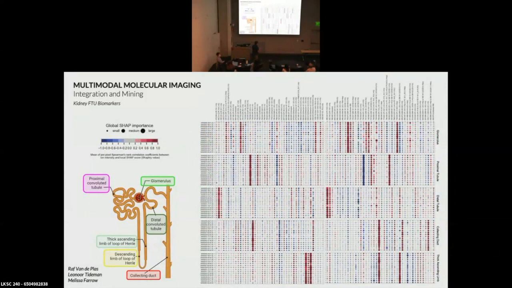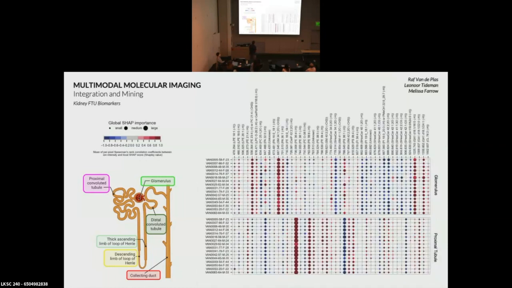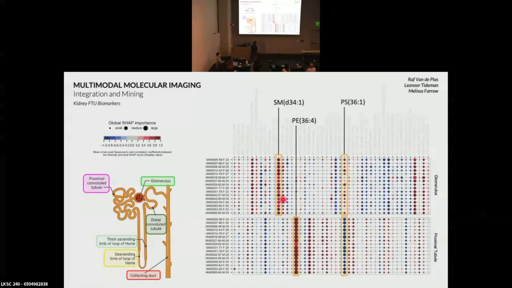And the thing I like about this is right away, you can pick out all the molecules that are kind of rock solid molecular markers across all the patients. So just to zoom in on a couple examples for the glomerulus and the proximal tubule. For instance, the sphingomyelin here is one of the most important molecular markers of the glomerulus across all of our patient samples. For the proximal tubule, same can be said for this phosphatidylethanolamine and this phosphatidylserine. But this phosphatidylserine is also a marker for the glomeruli, however, much more highly variable. And what we find is that in some of these molecules, of course, they're linked to other comorbidities that these patients have: age, sex, obesity, things like that.